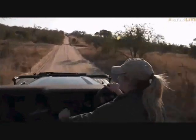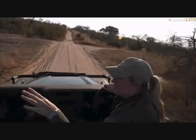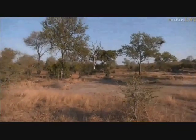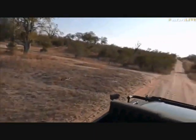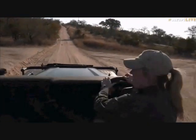Now, this is another spot where the leopards like to lay. And I feel as though you could miss them quite easily if you don't look very carefully across the Baboon Pan, in the leadwood trees, down on the ground, in the shady spots. So whenever we come through here, we always make sure we drive past it very, very slowly, because they really could just be sitting there and we could just mince them.